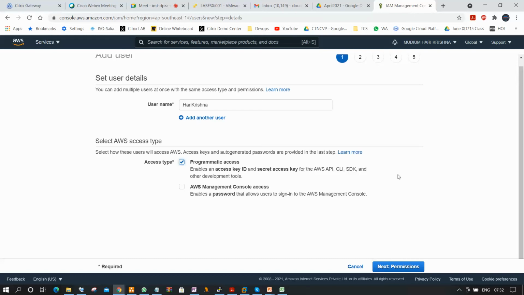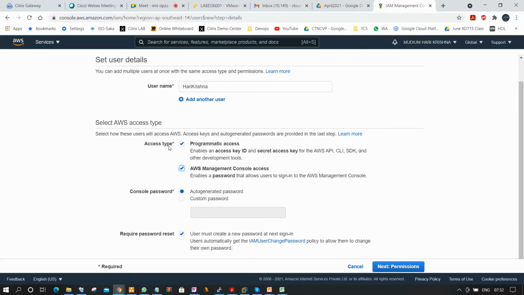Yes, you can select programmatic level access, and at the end of the screen it will ask you to save the access key and secret access key values. It is your choice: based on your requirement you can select a single option or both and download it. At present I'll select both options and download it.